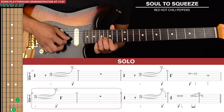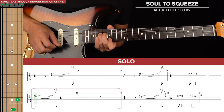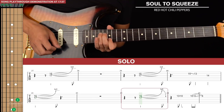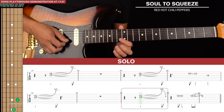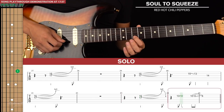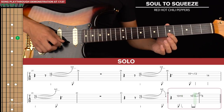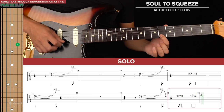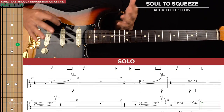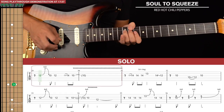For the 4th bar, we do that bend again on the one beat this time. And then on the 3rd bar, we do it again. And then we end by going 13th fret, slide down to 10th. Hit that 10th fret and slide down to 5th, and then end by sliding that up to the 6th. So in total, the main solo sounds like this. The extended part you don't have to play, but you can listen out for that in the playthrough.